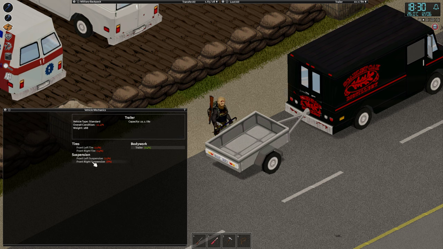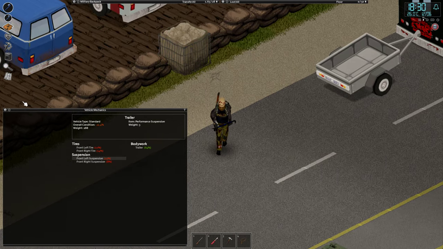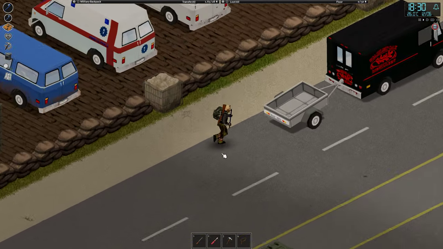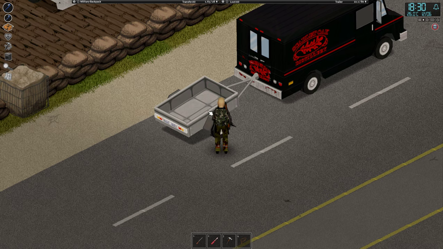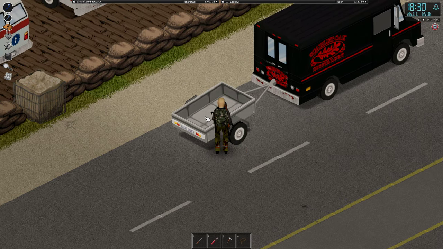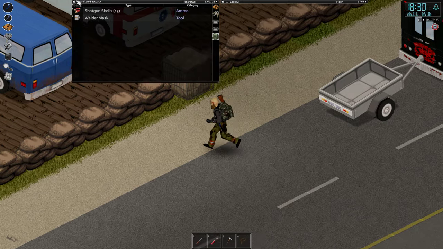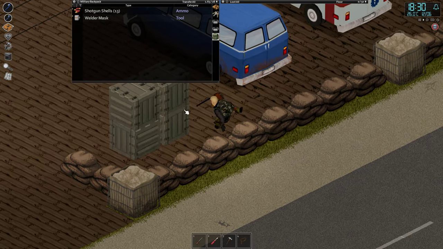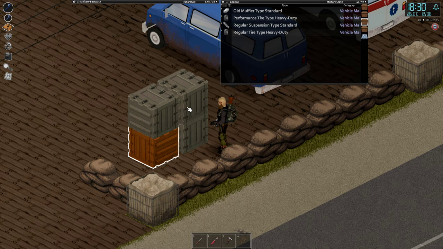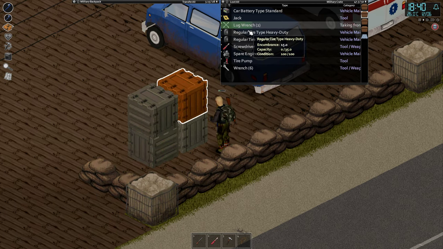Good, good, good. Performance, okay. And performance, okay. So maybe it has to have performance. I'll have to take the wheels off first to find out. Okay, oh, I'm gonna need the bloody jack, I think. And a lug wrench.